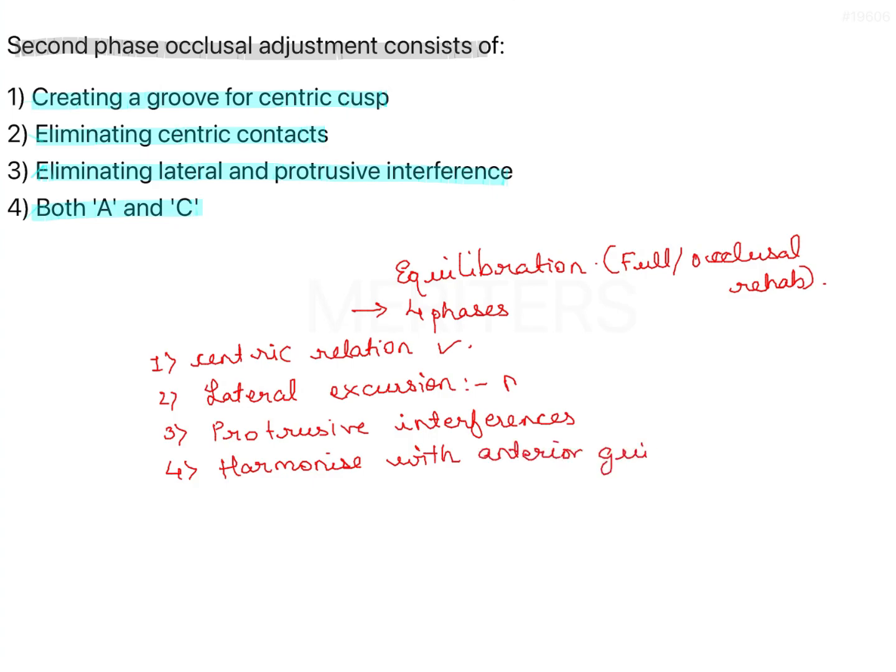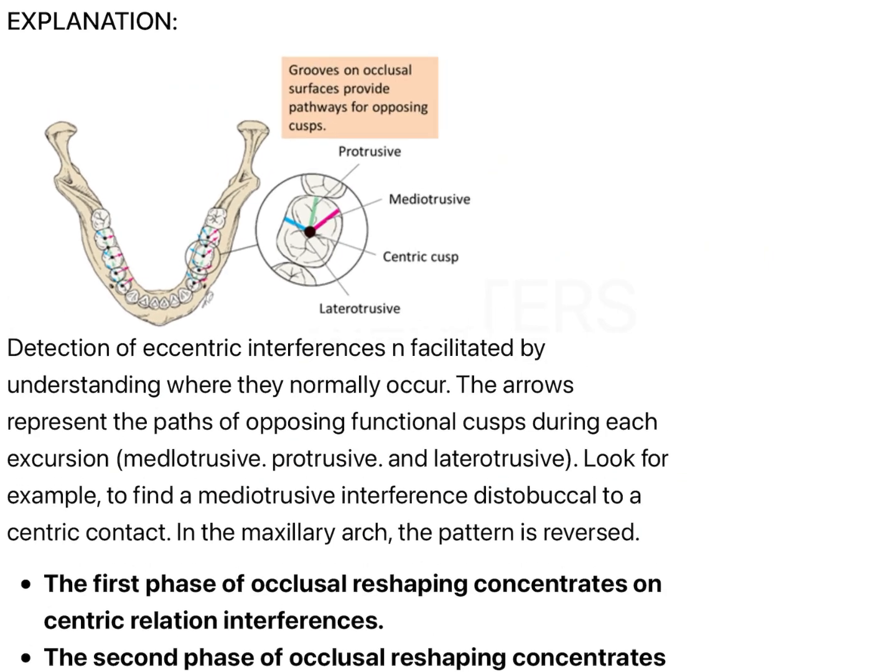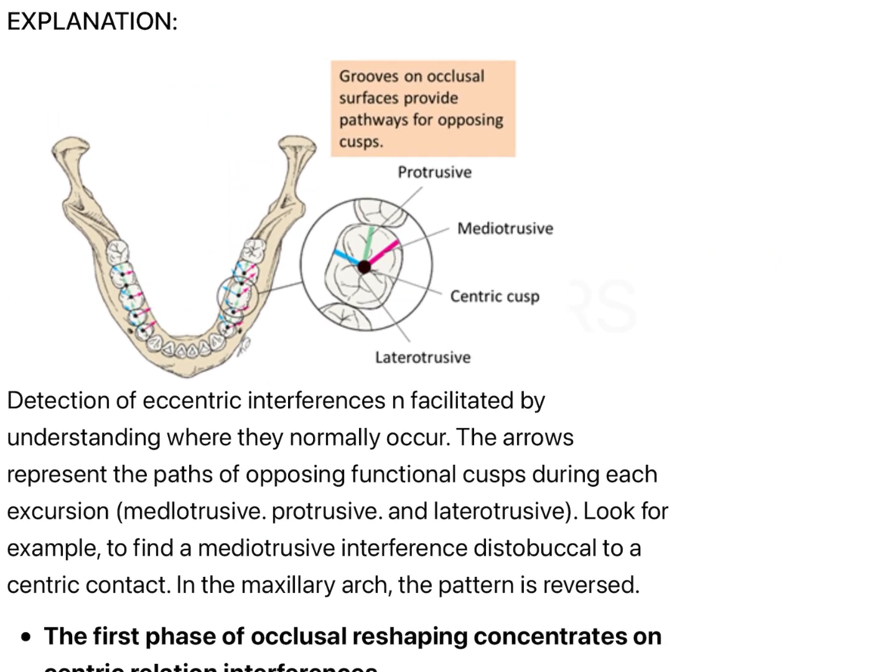Now, what does all this mean? So, when you ask the patient to bite, okay, you will see that the first point of contact here is a centric cusp contact. That means this point over here is desirable, okay, because the opposing cusp, the maxillary cusp, is going to sit in this fossa and you want this contact to be present.